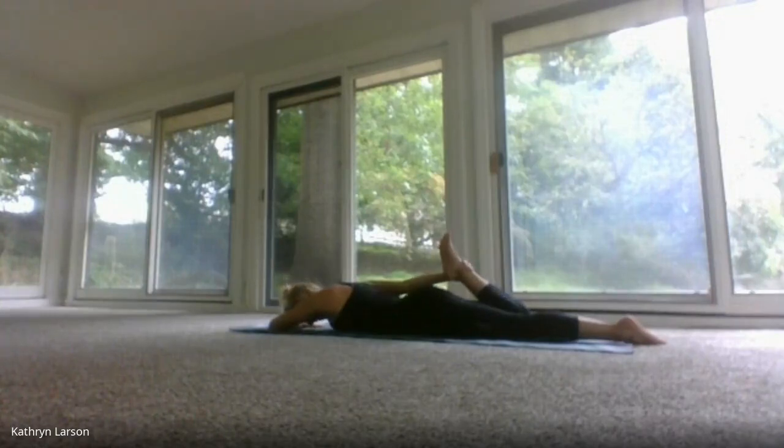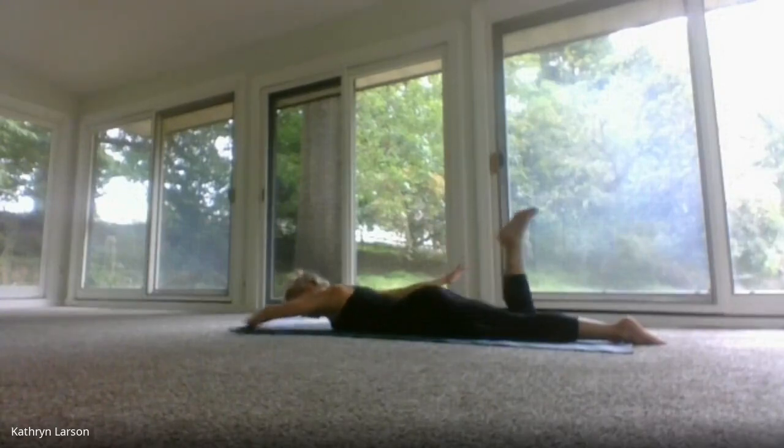We're going to press our pubic bone down into our mat and squeeze our glutes, pressing our foot into our hands or our ankle into our hand, and feeling a nice stretch in the front of our thigh. Resting our head in our left. Let's go ahead and release, and we're going to switch sides.